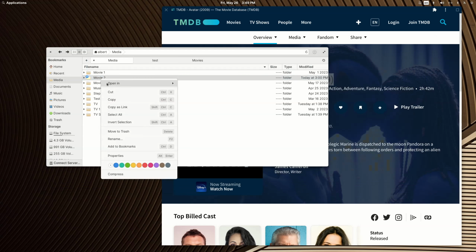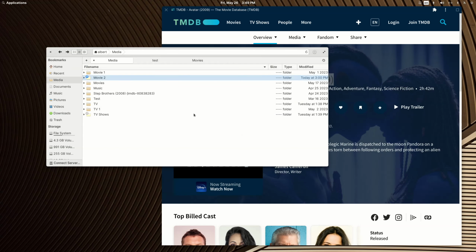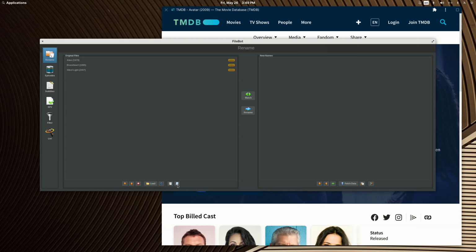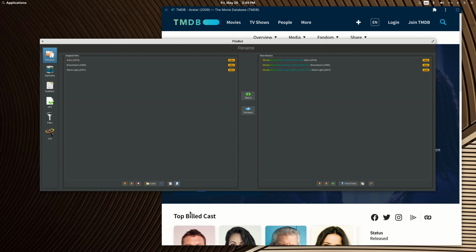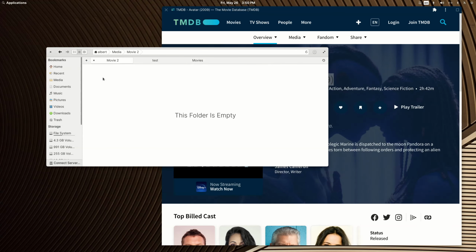So now let's actually rename with Filebot's new default expression that creates structure. Now remember, because I already have custom expressions, I have to hold down the Shift key when I hit the preset option. And if I choose Organize Movies for Plex, you see how it's creating the media folder? We're already in it. And then it wants to create a movies folder, and then it creates the movie folder name and the episode name. So I'll just let it rename things, and they're no longer in this folder, but surprise, surprise, they're in this folder.